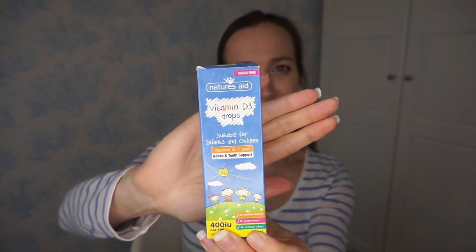An essential that you definitely need for your baby is vitamin D drops. If your baby is formula fed completely then they won't need these. If they are combi-fed, check it out because it depends how many millilitres of formula they have, as formula already contains vitamin D. But if you're completely breastfeeding then you would definitely need some of these. I've got these — they're by Nature's Aid and I've bought them from Holland & Barrett. I will try to find some and link them below.